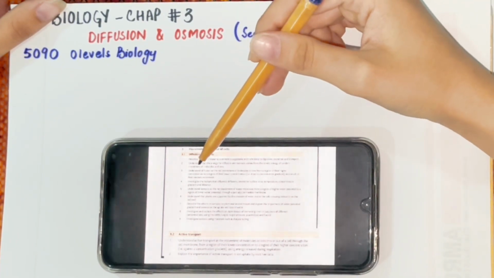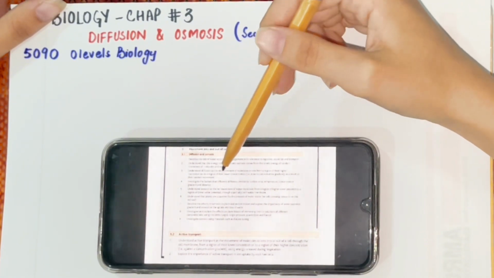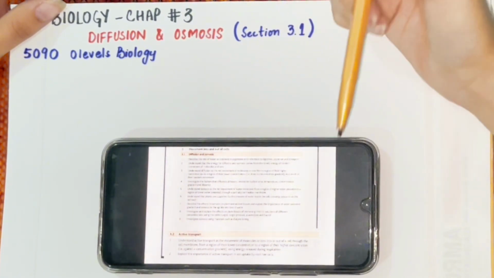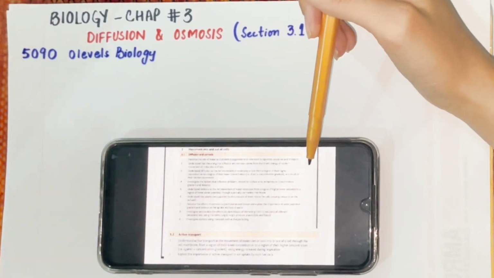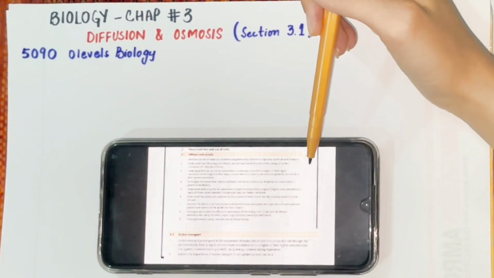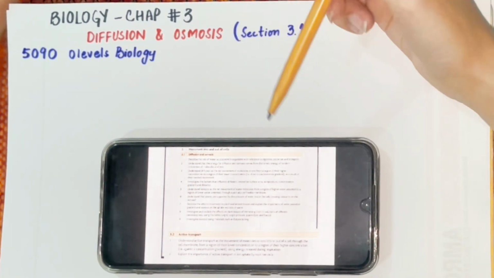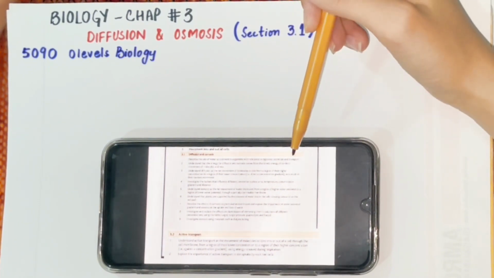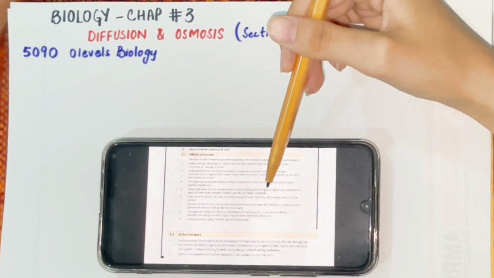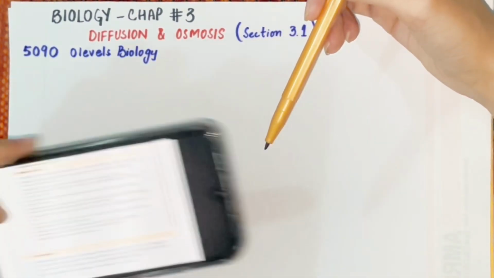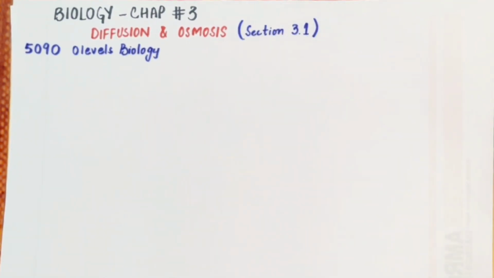The third point says: understand diffusion as the net movement of molecules from a region of higher concentration to a region of lower concentration, down the concentration gradient, as a result of their random movement. This is basically the definition of diffusion. We need to discuss, since transport has different phenomena that include diffusion and osmosis as well. So we will be discussing this also, and then we have the investigation processes related to diffusion in the other pointers.